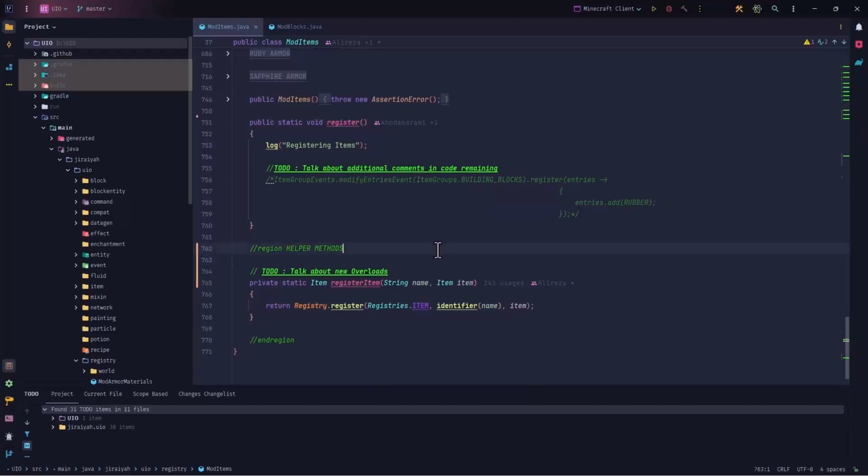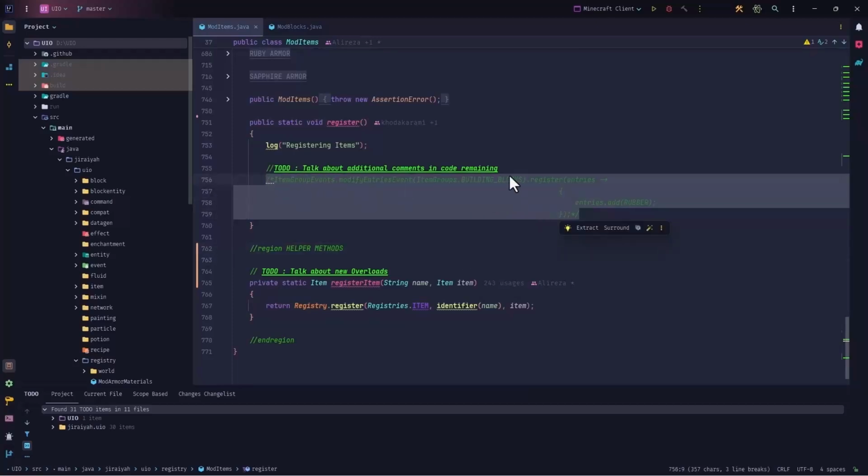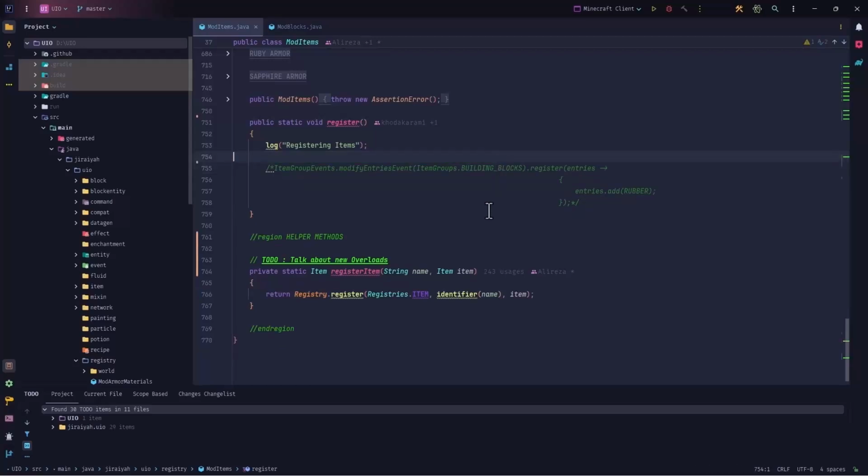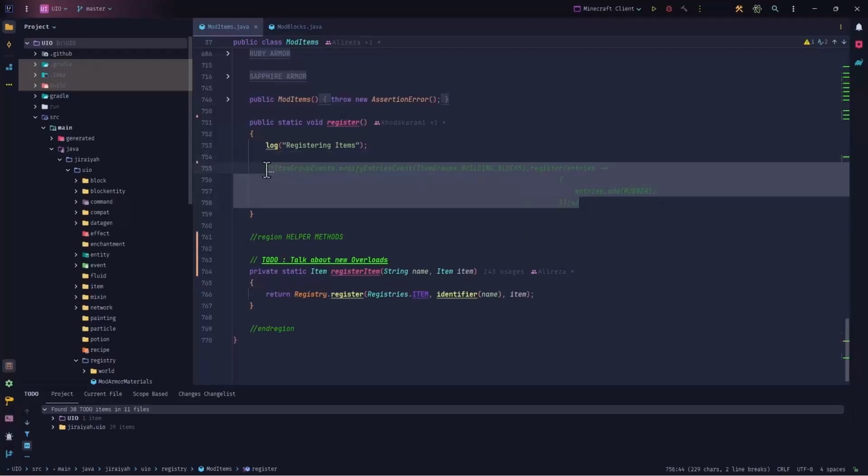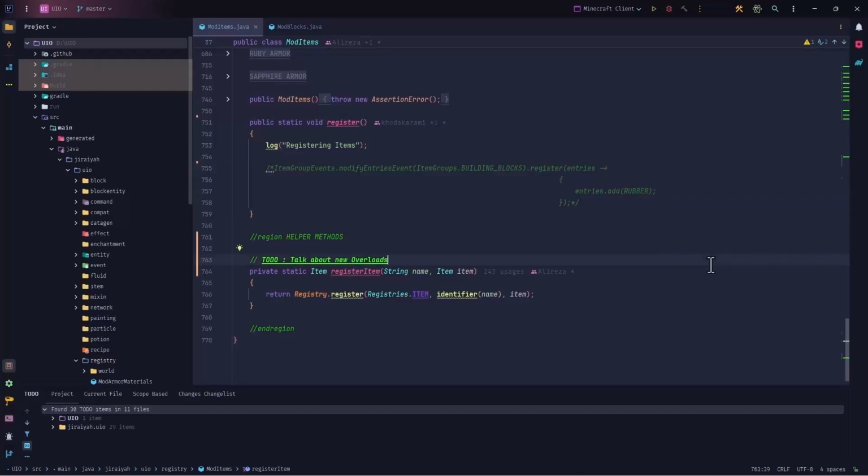One, this comment will remain inside the item registration at the very end. This is how you will add one item into the vanilla creative tabs. For example, we are adding it into building blocks. I'm not using it, but I will keep it there because at the end of the line, I want to convert this finished mod back to a new version of my template mod. And at that time, keeping these comments here will help me because if I want to, I can utilize it by just removing the comments. And at the end of each mod, if I didn't use these commented ones, I can delete them.